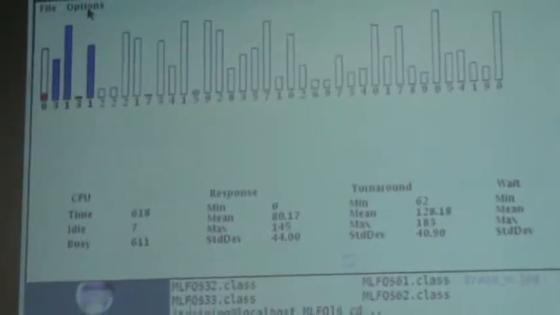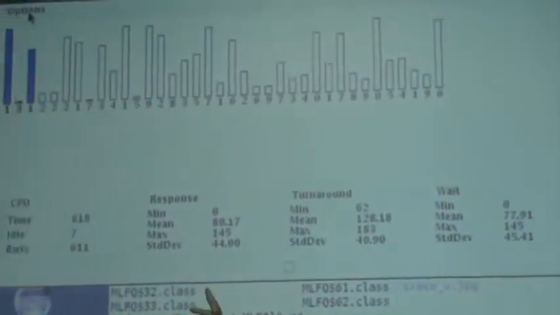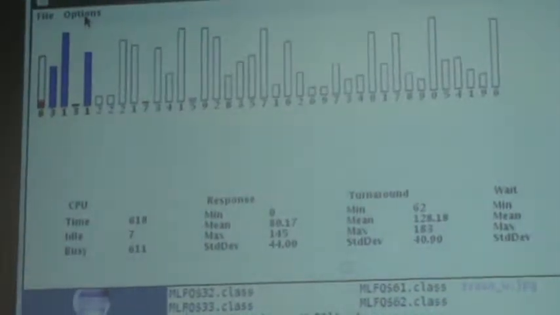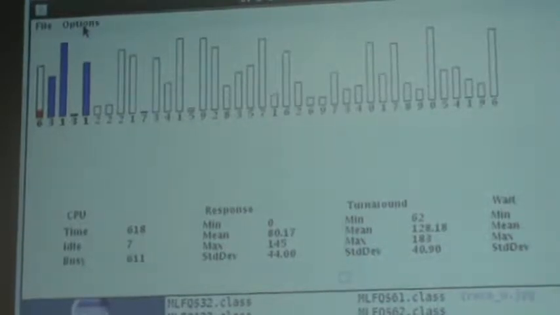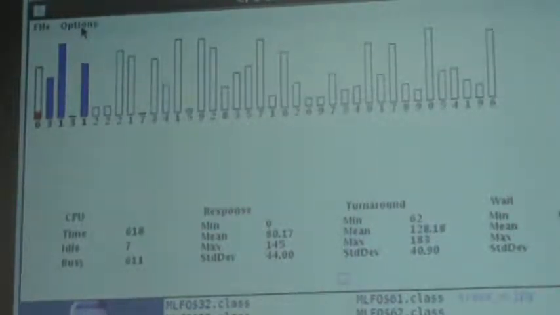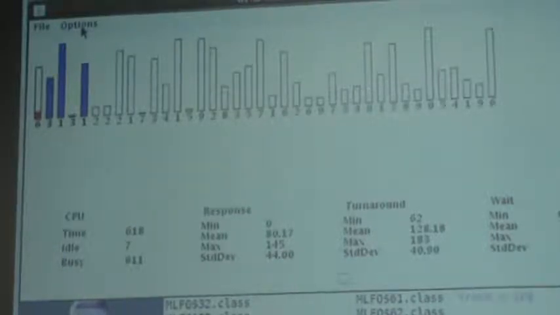Also, you can see the difference between red and blue. Red is executed, which means among the process states it is in the running queue, and blue is in the ready queue. The white one is not created yet, and it is shown for your visualization. So this is a simulator.